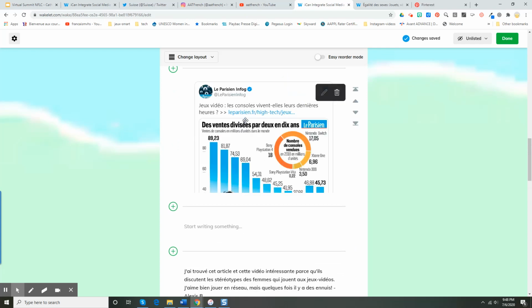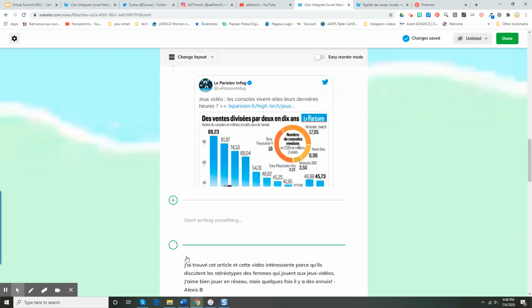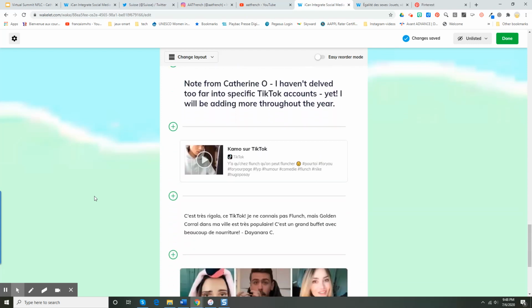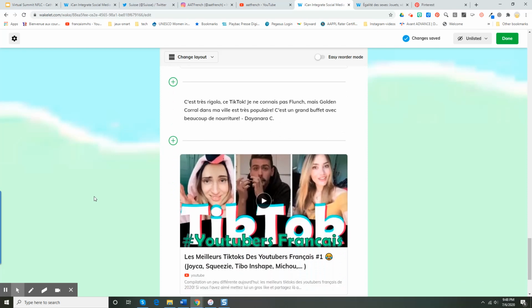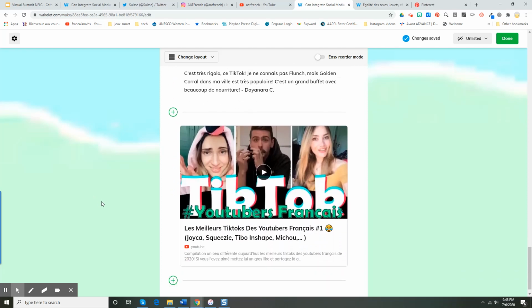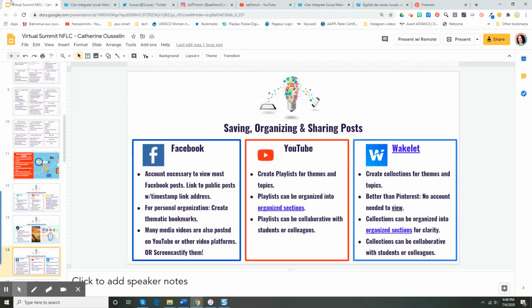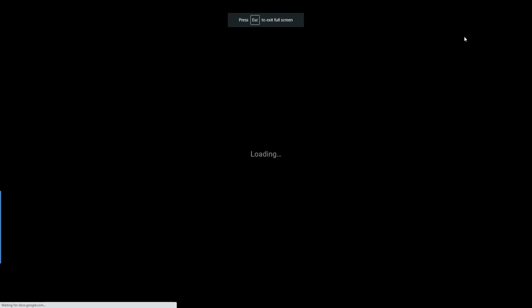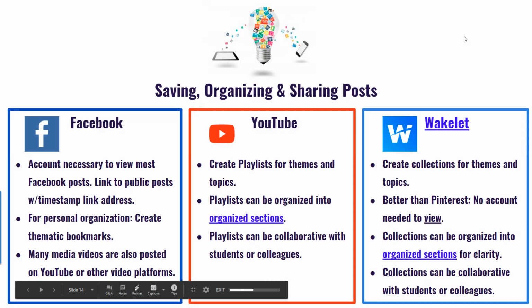Or I could say, use this resource and go find others, so that we build this collaborative experience. You can put TikToks on there and the kids can comment on TikToks. It's a lot of good fun. Okay, so that's one way to organize your media, your social media posts that you want to share with your students. I've got several more.